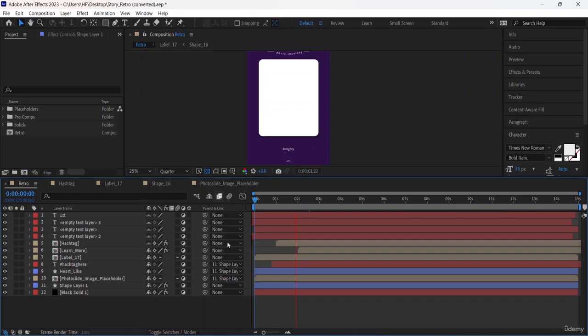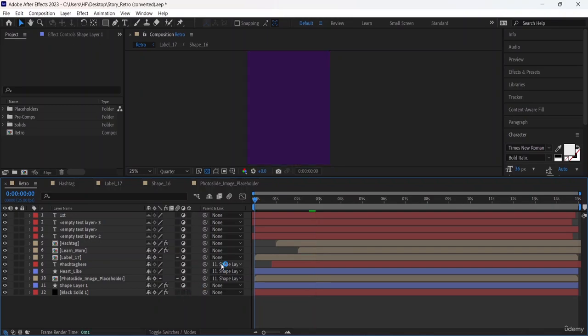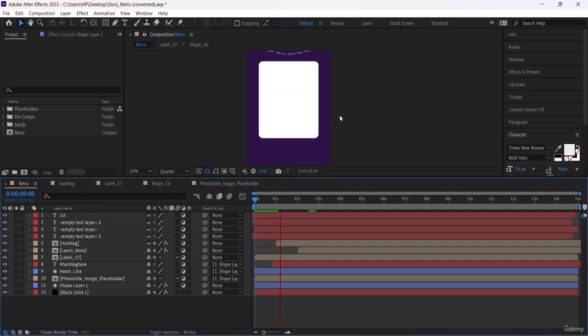What I'm going to do is select all of them and take this up at the front. I'm going to remove this black solid and play it up. Then you can see this is basically how it will actually look. Okay, but it's going to take a bit of time to render your video and then apply it directly to your animation panel. And obviously you have the frame render time over here too.